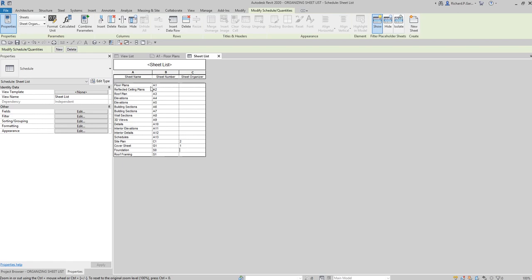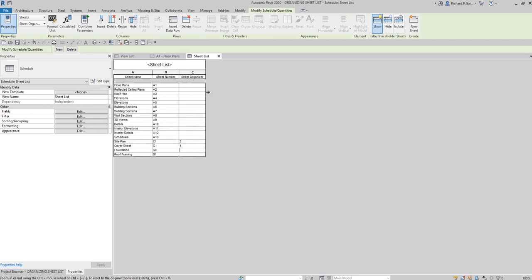For this case, no need to do that, because automatically these A's will be sorted already, including your S. So I'm just going to make my cover sheet number 1 and then my site plan number 2.